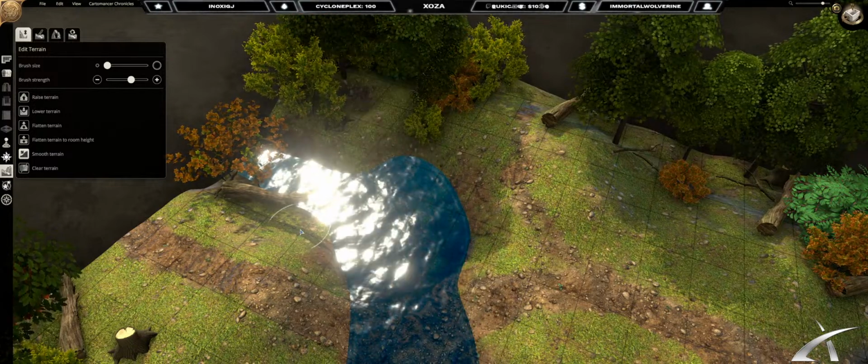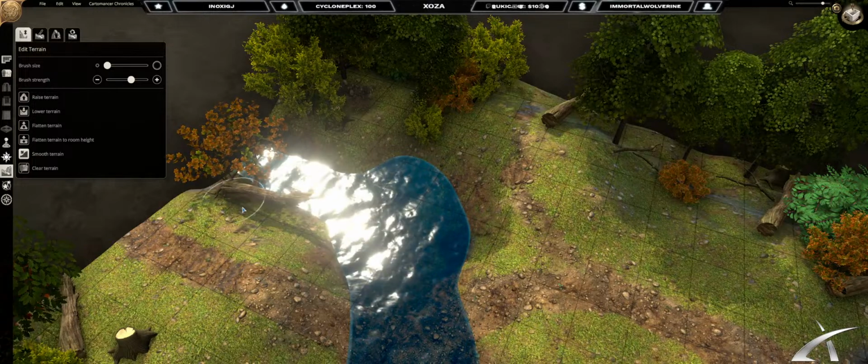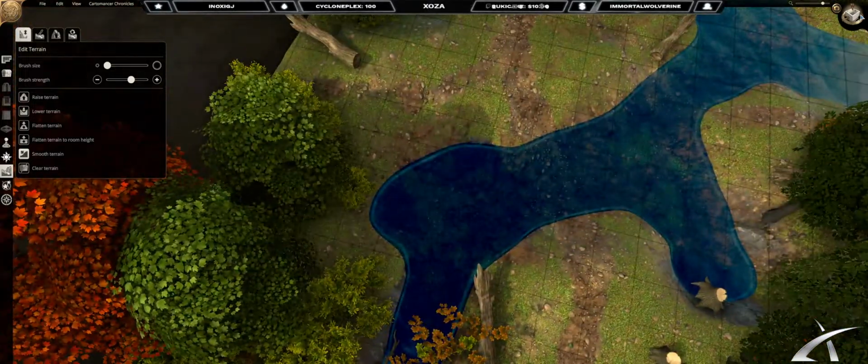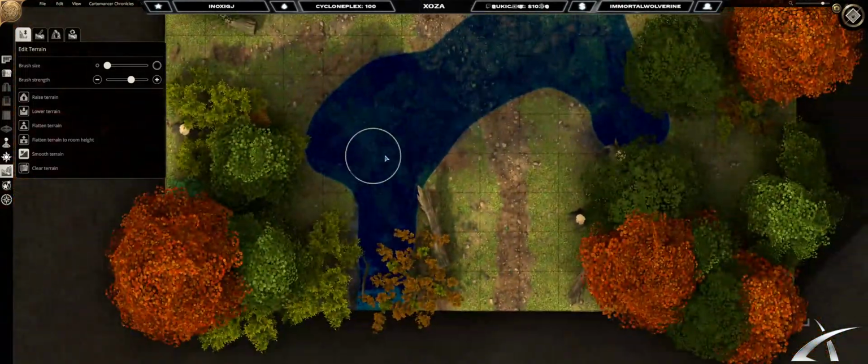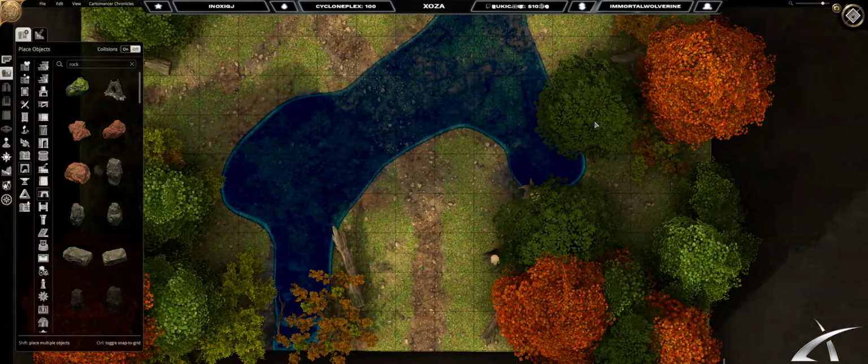Losing so many trees. Okay, I gotta put trees back. Hold on.